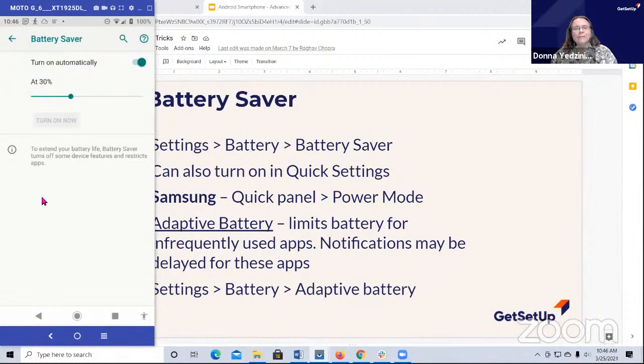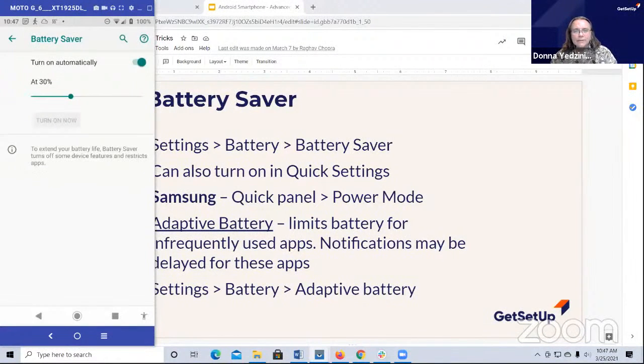So if you have a battery like that, where you can't be out and about all day long because the battery dies quickly on you, you could set the battery saver on. What battery saver does is, while you're on battery, any apps that you're not currently using are not going to be able to update and do notifications. It's going to silence those types of activities to save your battery until you get on your charger.